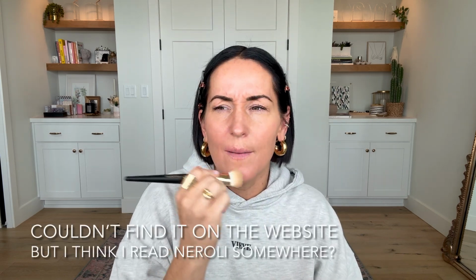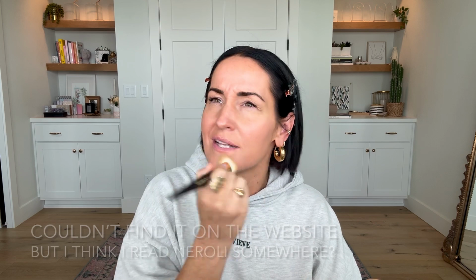And again, this foundation also has that same scent. So I'll have to look up and see if I can find the notes of what it's supposed to smell like, but it smells so good. I'm not one that usually likes fragrance, but this smell is divine. Okay, so this is the side with the liquid light mixed in, and then there's without. So you can tell it didn't affect the formulation at all.